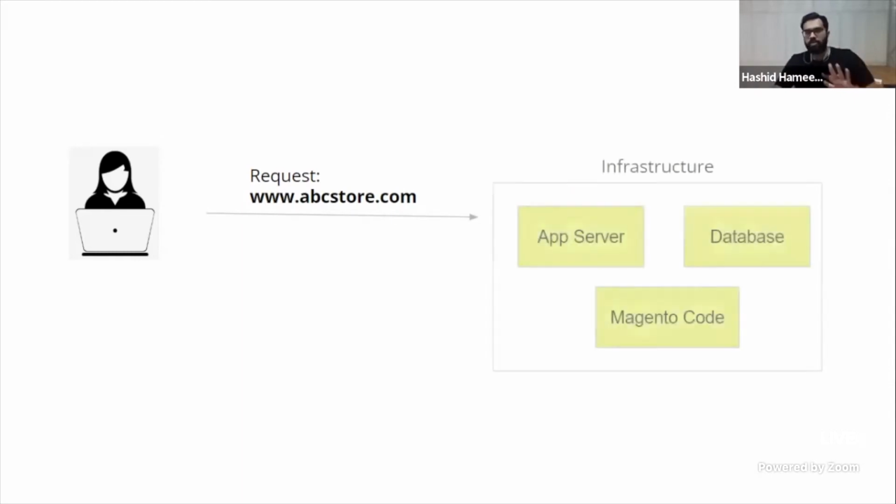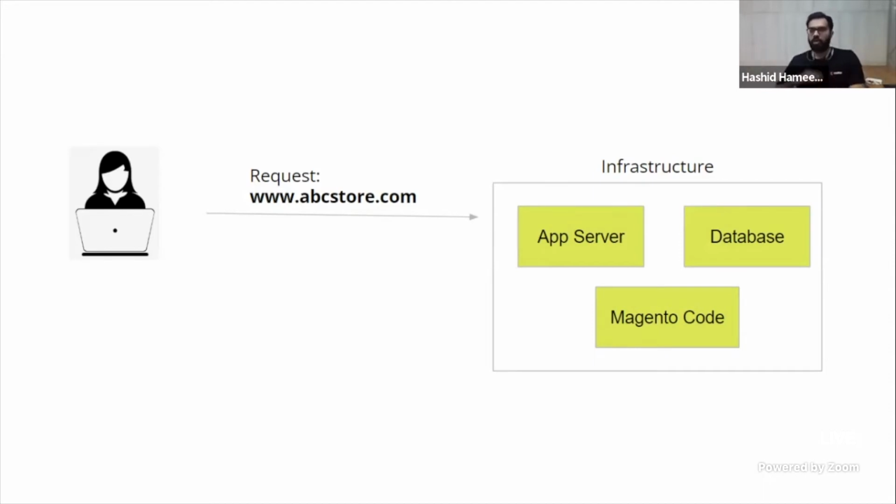Now, basically, your request goes and hits the server, right? The server knows what this person is requesting. For example, if the person has typed abcstore.com/ some category, the server takes this request and works out what it has to do to give the response the user is expecting, right? Now there are a lot of moving parts inside this. First there is the infrastructure, which is your hosting setup, right? And then there is a web server, there is a database, and there is the Magento application code, right? So now what the server does is, it takes the Magento code. There are actually thousands and thousands of files and lines.